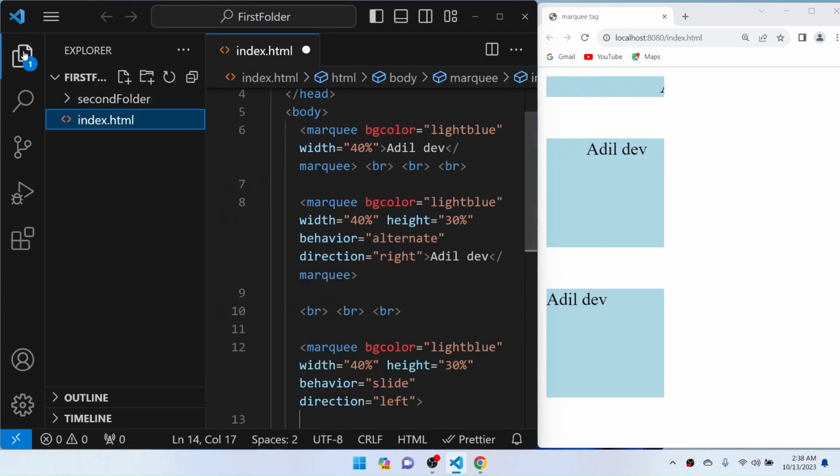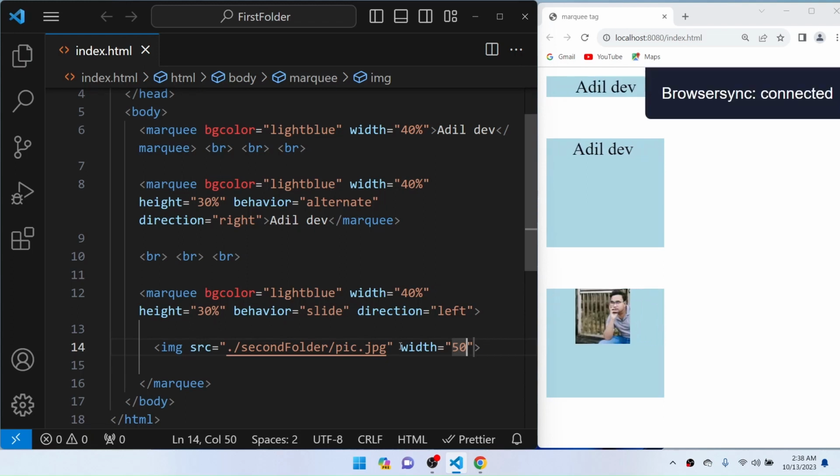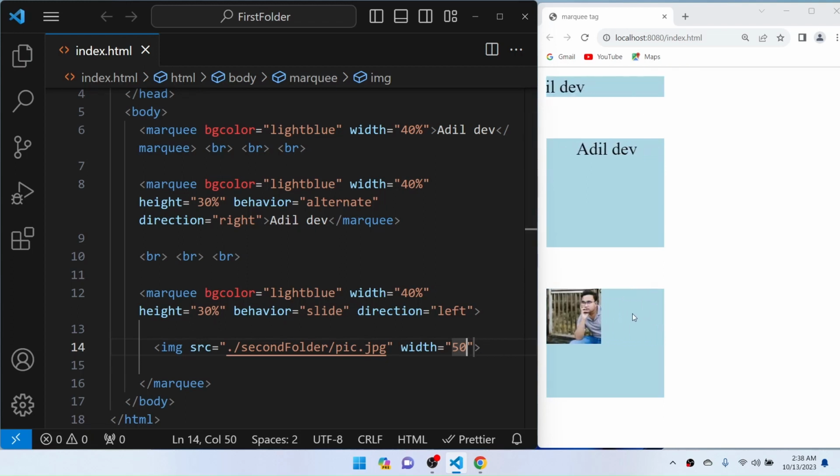I have an image in the second folder, you can see pic.jpg. So in the source I'm gonna write the second folder, then we have the pic.jpg. And let's say I'm gonna remove this alternate attribute for this moment, and I will set the width 50 pixel. I save the file, you can see the image slides from the right and stops at the left.